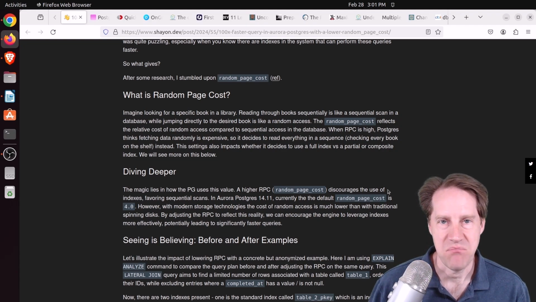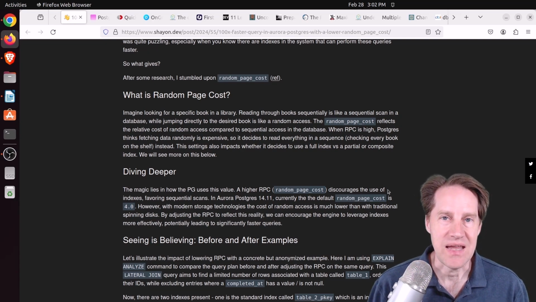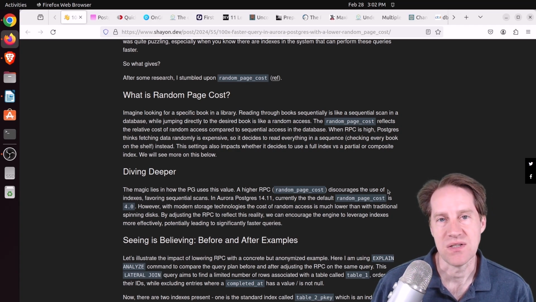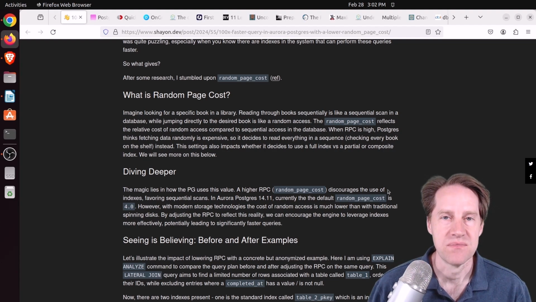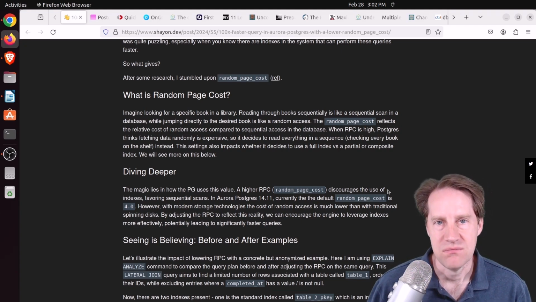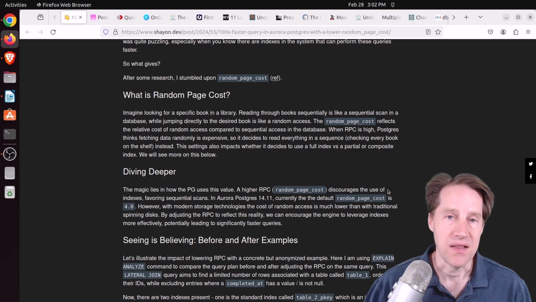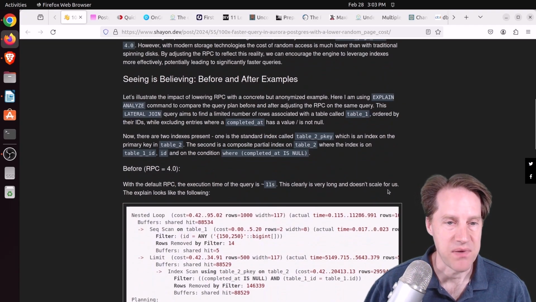So how does this impact the planner? Basically, if your random page cost is really expensive, it's going to look at index scans as being more expensive than doing a sequential scan. Basically, in the case of 1 to 4, it's 4 times more expensive. Whereas if you bring them relatively equal, 1 versus 1.1, it eliminates favoring sequential scans over index scans. And a lot of times that leads to much better performance.